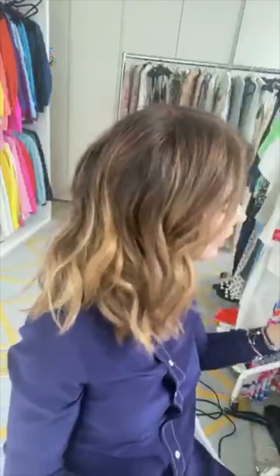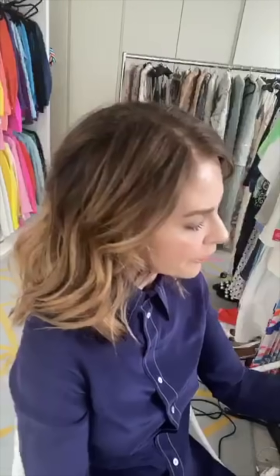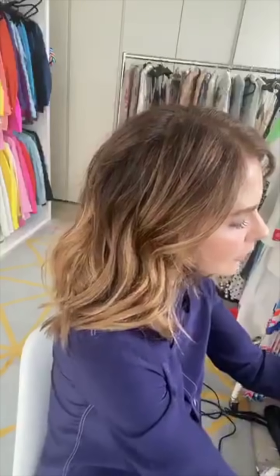For this look, I'm just going to finish off with a tiny bit of contour, because I'm going to go on telly and I just need a bit. And I'm going to mix Kate and Soala together, like that.